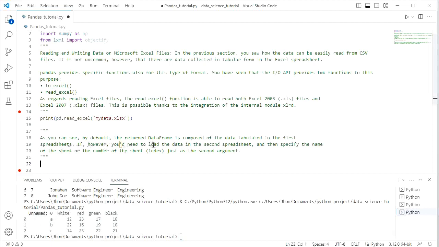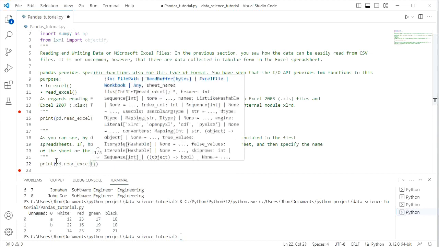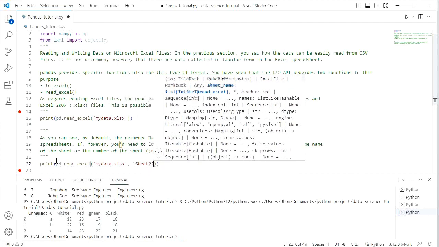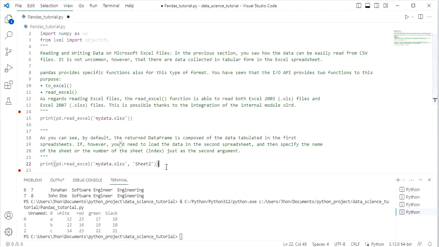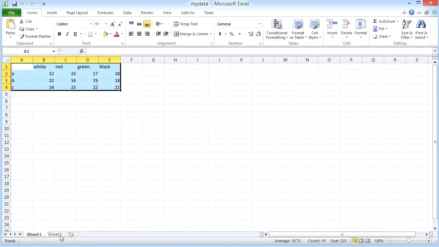If, however, you need to load the data in the second spreadsheet, then specify the name of the sheet or the number of the sheet, the index, just as the second argument. Now you can see here we got second sheet data.